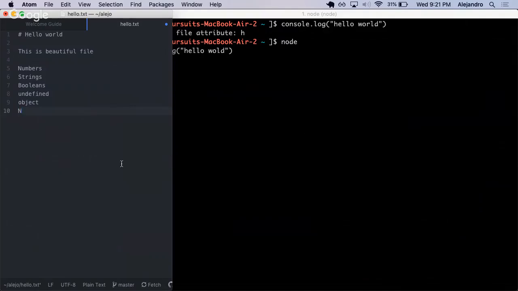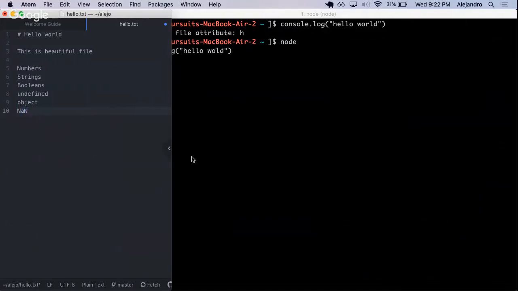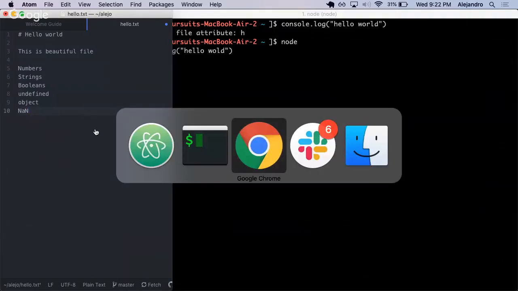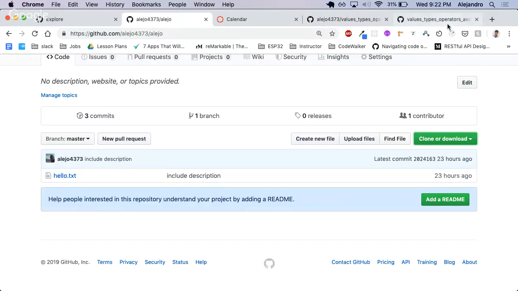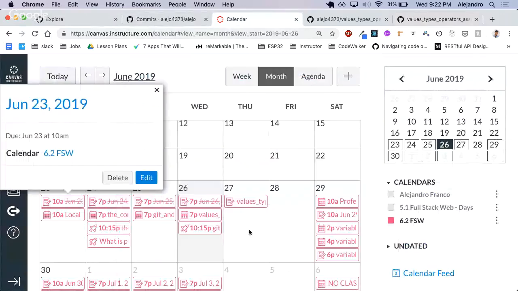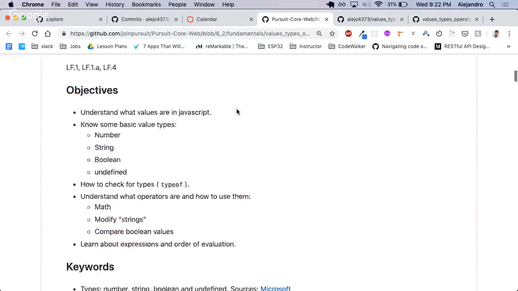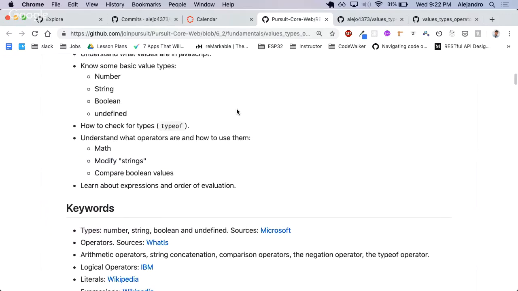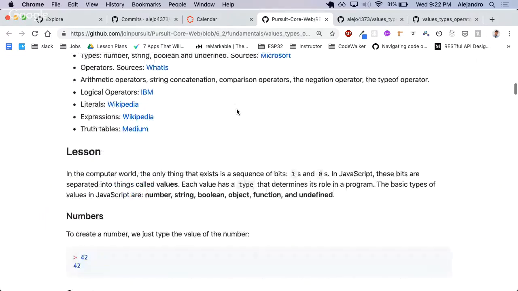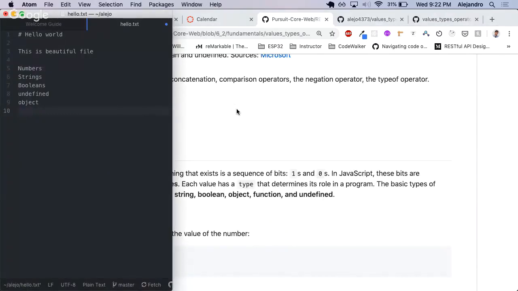I think it's math, but I'm going to get a sneak peek at the lesson. Boolean, function. Ah, yeah, that's the one that I forgot. Function. We're going to get to the basics now, which are only numbers, strings, booleans, and undefined. We're going to see these four today.